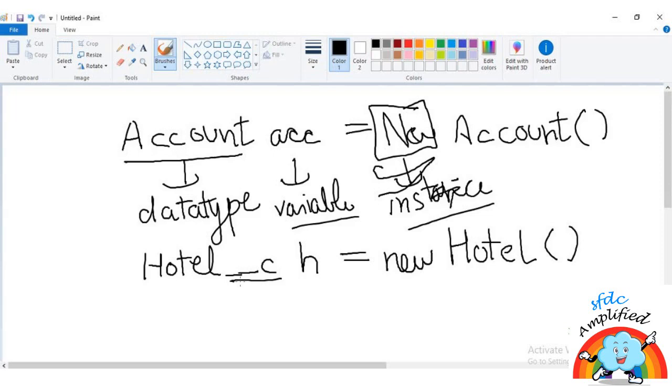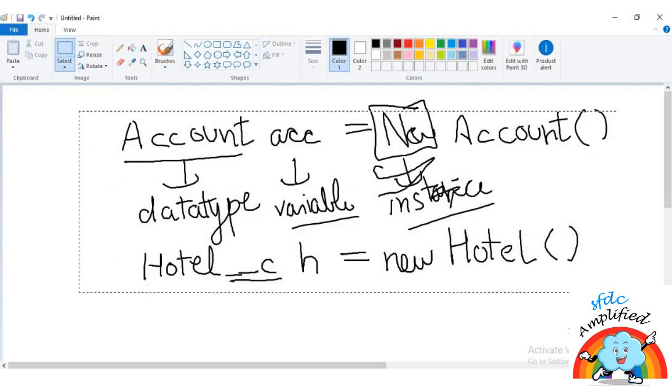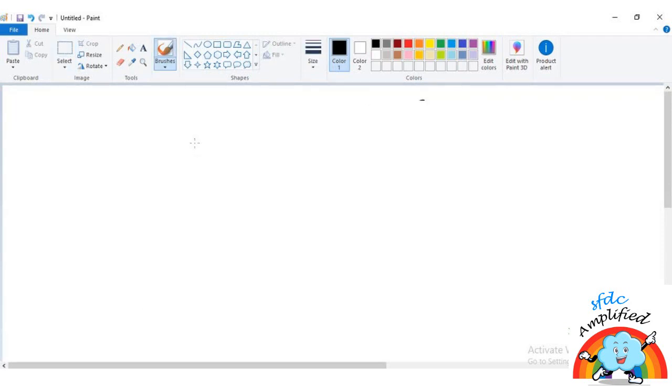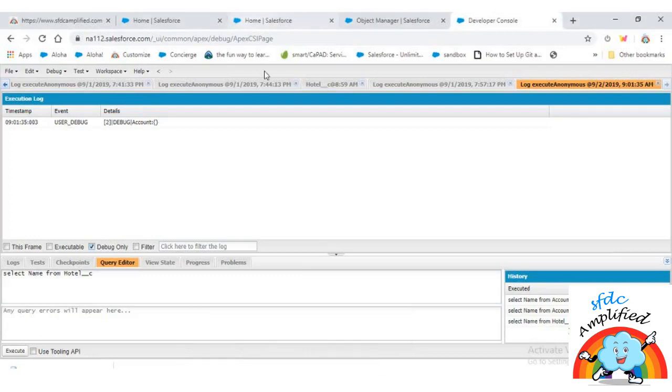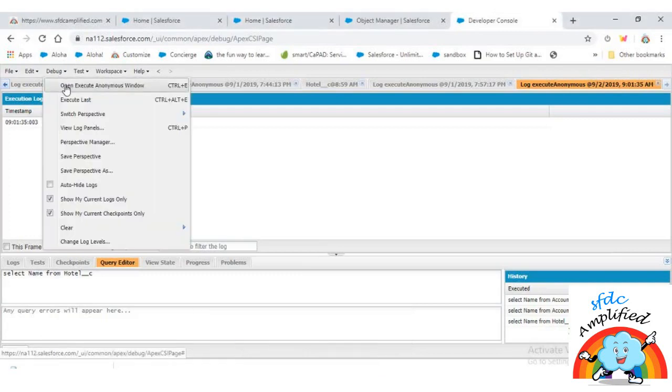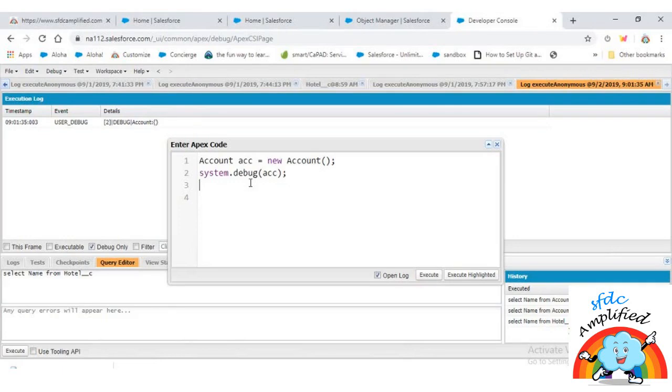Now that we have understood how we are able to instantiate the custom and standard object, we are able to clear one part. Now let's go to part 2. Now we have to add field values inside it. So how do we do it? Let's see. I will simply go to the debug log, and there we will be writing our entire code. I will go to debug, open the execute anonymous window, and here I will go further. So now I have to write the code.